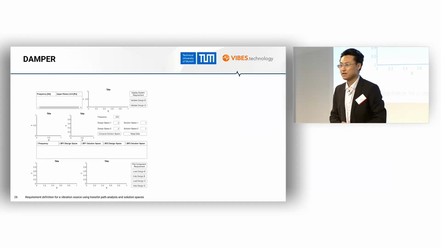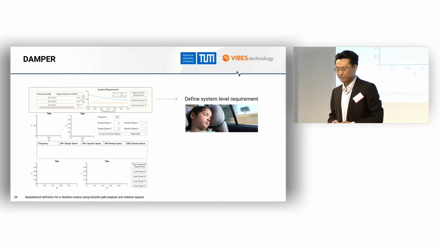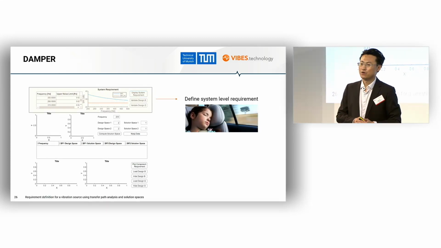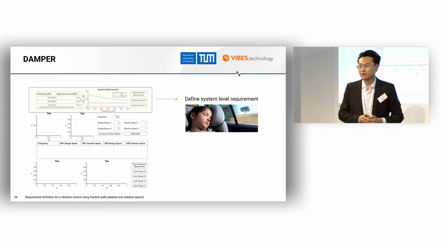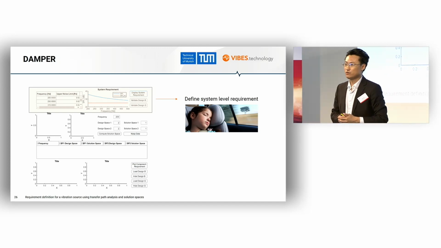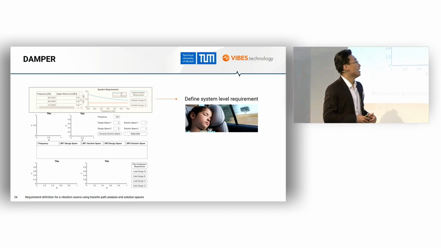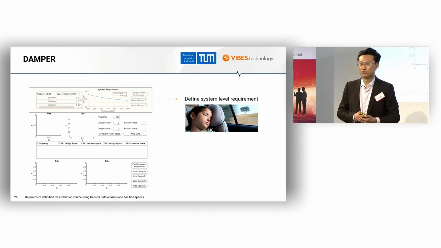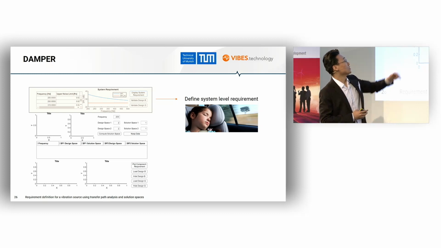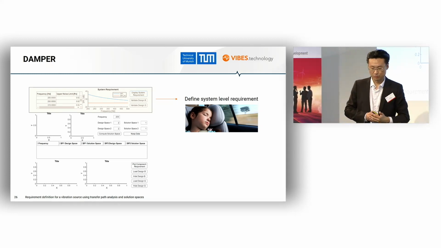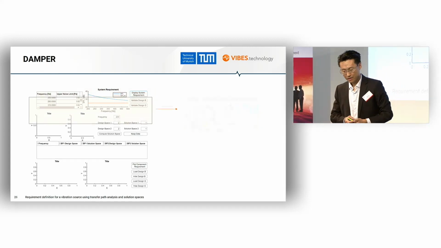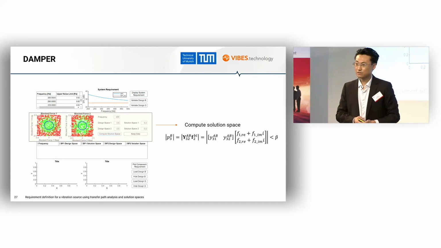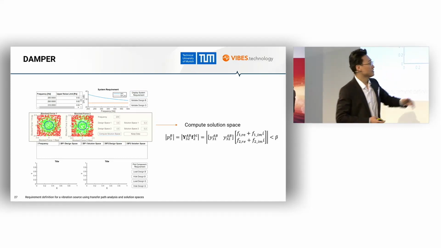For demonstration purpose, we have created such a user interface in MATLAB. In the first step, we define the system level requirement such that the A-weighted sound pressure level must be smaller than a certain limit value over frequency. Correspondingly, the unweighted sound pressure level has a limiting curve, which is marked in blue, which is a decreasing curve over frequency. Then we can compute the circles for each frequency based on this equation.